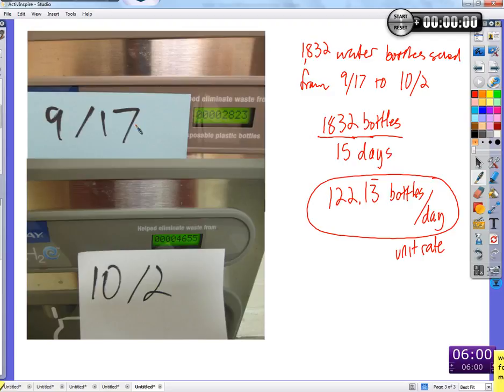What's over a year and a month from now? When we get 50,000 bottles. Okay. How'd you get that? I took 50,000 and then I divided by 122.13, and then I took that number and just estimated that there's 30 days in every month. Divide that number and it came up with like 13 point something. So 12 months plus one more month, November.